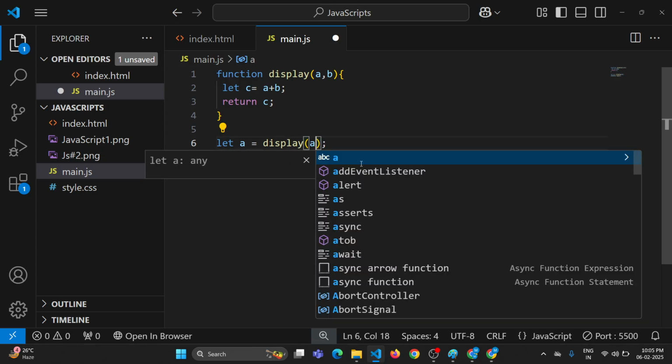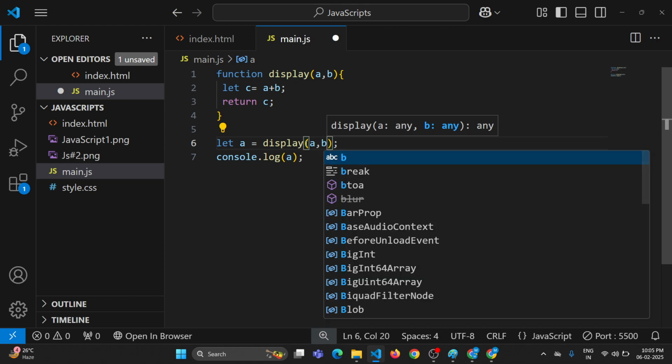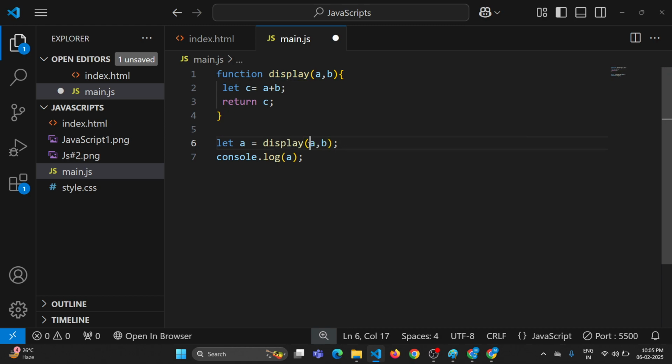We cannot pass a comma b, because a and b are variables and we don't know what a and b are. While calling the function using a and b, they are undefined values, so it should throw an error. Let's see the output.